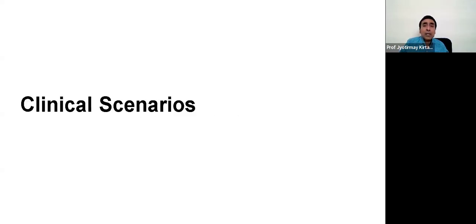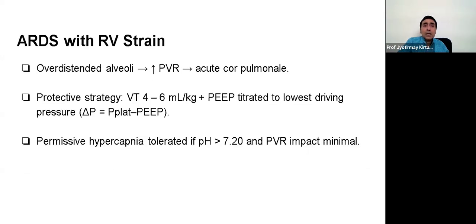So we'll rapidly go through the clinical scenarios where we interpret and take decisions. Let's select the ARDS with right ventricular strain, severely hypoxic, severely hypercarbic, and we are ventilating the lung at the top of the capacity of the ventilator. Increased pulmonary vascular resistance. Why? Because of hypoxia, because of hypercarbia, and because of the high distension pressure and the transpulmonary pressure. The pulmonary vessels are squished and squashed.